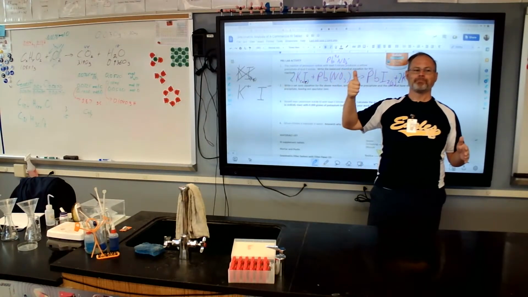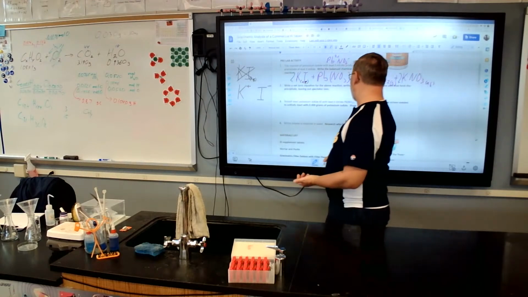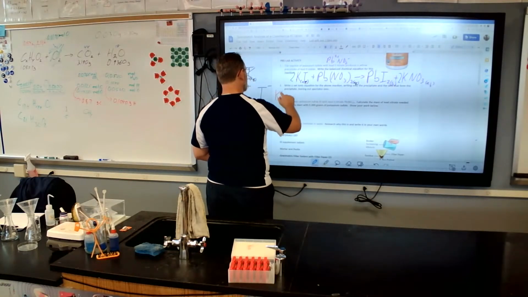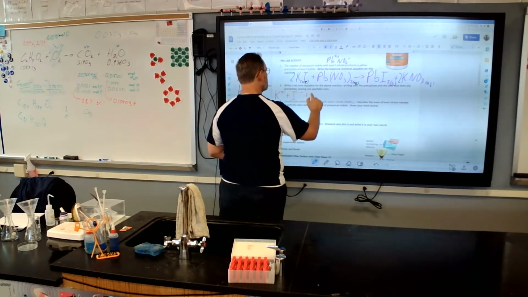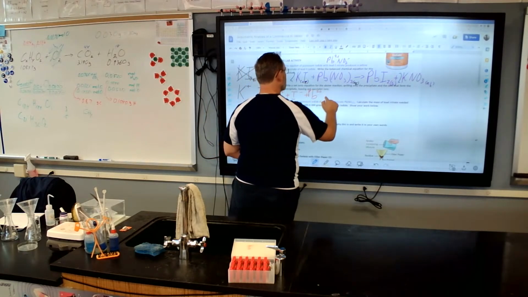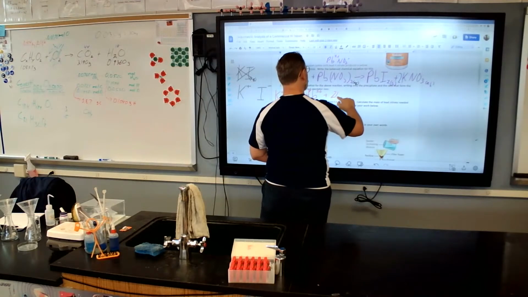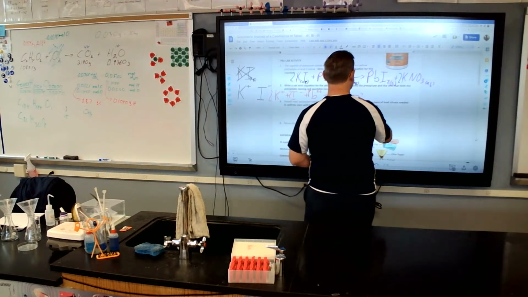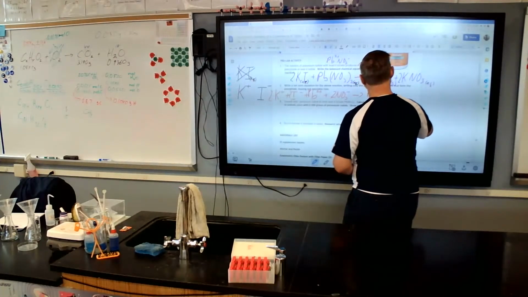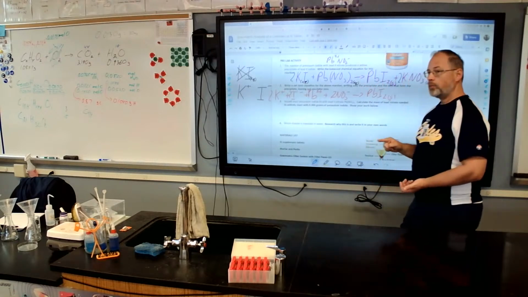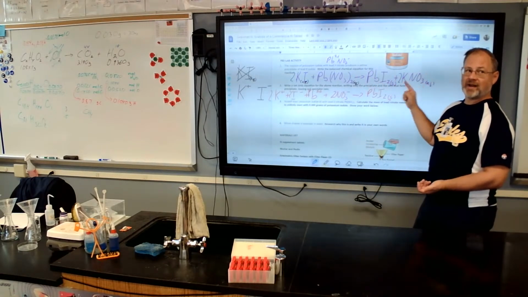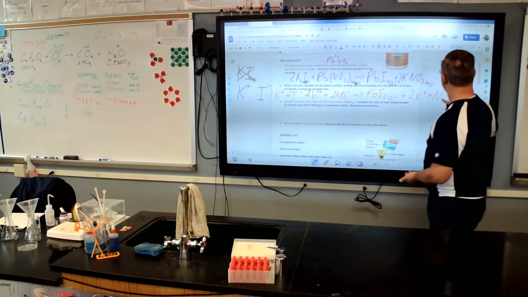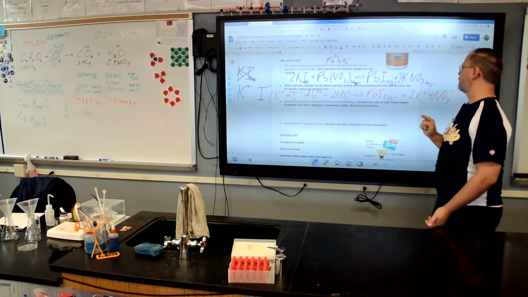Okay, so if this concept makes sense, that if you see aqueous, you're really seeing ions, give me a thumbs up. All right, so if we were to write all this stuff out as ions, you would not show the balanced chemical equation. It would be a little bit different. It would be potassium ion plus iodine ion plus lead 2 plus ion plus 2 NO3 minus ions, goes to PbI2 solid, because these ions are stuck together, plus 2 potassium ions, plus 2 NO3 minus ions.